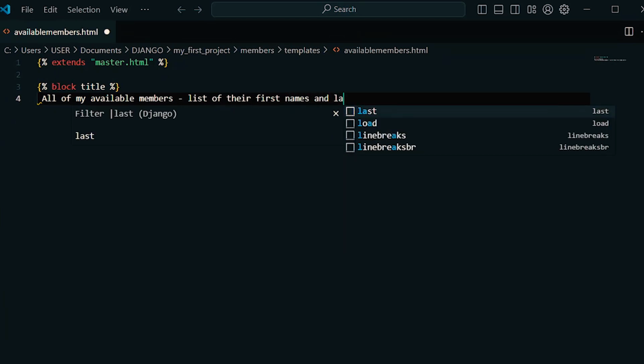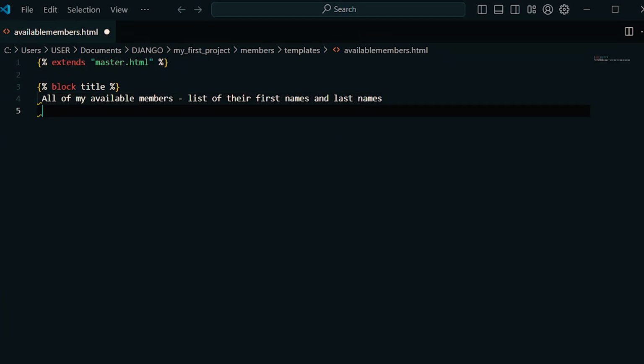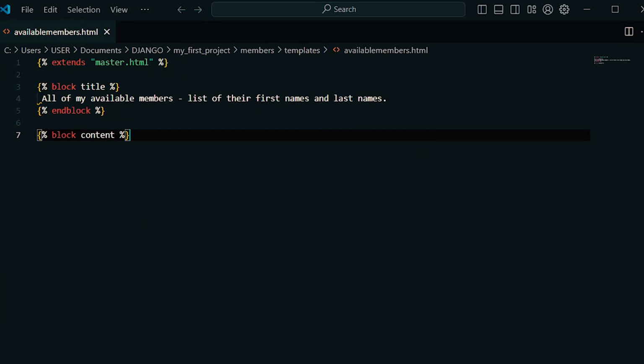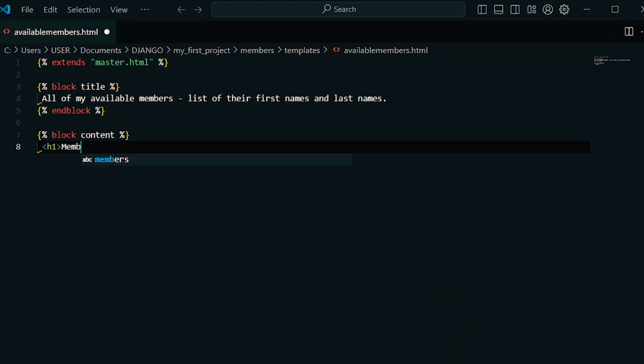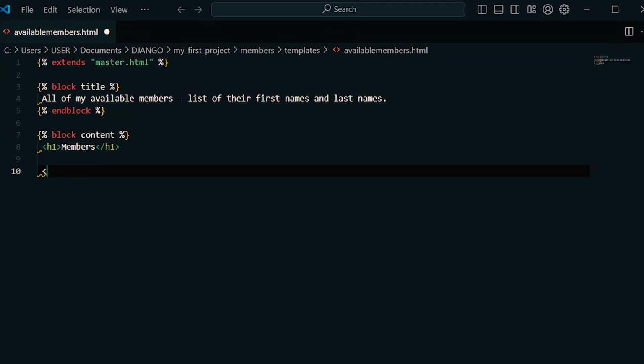I'm going to make it a little bit different from the old version. And once you have block title and the content, we end the block. All right, end block. Now let's move on to the second part. I'm going to create some space so it's easier to see. We start with block content once again, right? This is where the data is going to be displayed. And in the old file, this part is basically the same, okay?